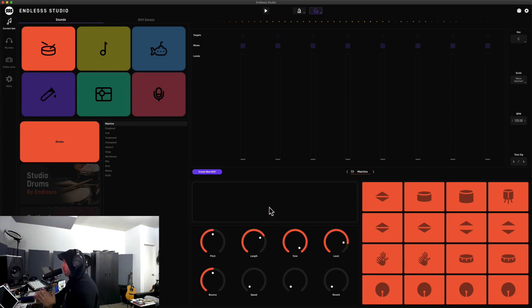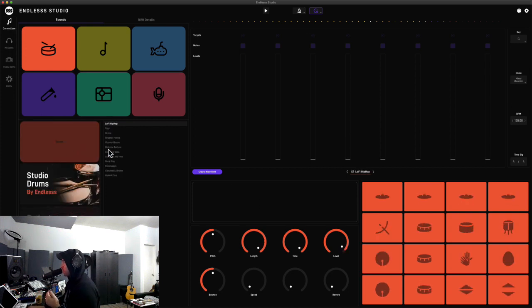Essentially, you have this mainframe here, okay? They've got different sound packs. I believe you have to be under a subscription if you want to use these with the iPad. I still haven't worked all that out yet. I am subscribed, and I also purchased the app as well. But let me just show you how it works before we get into the details.